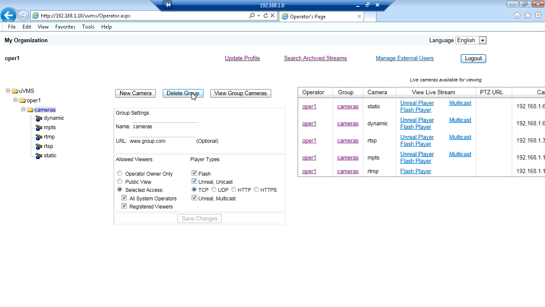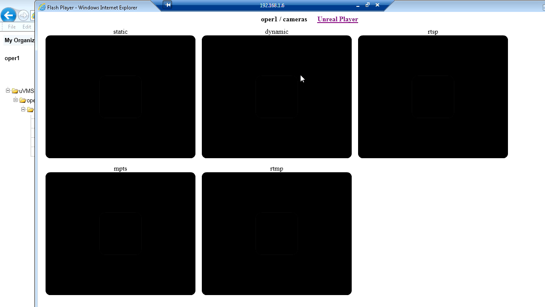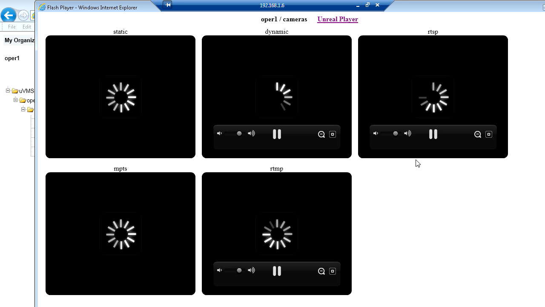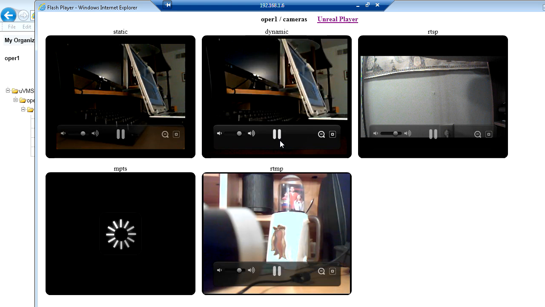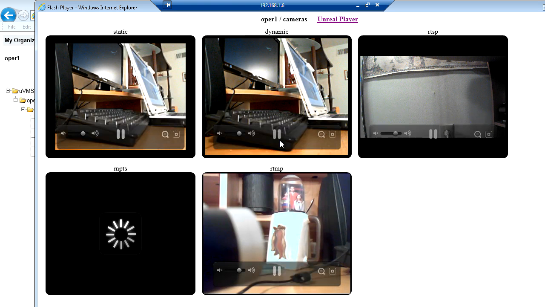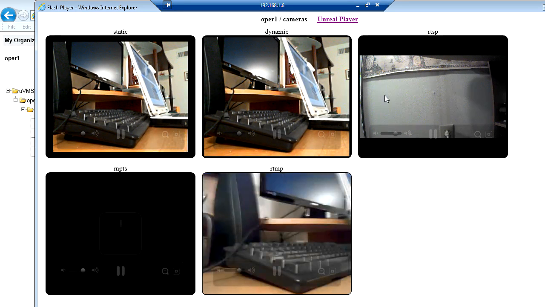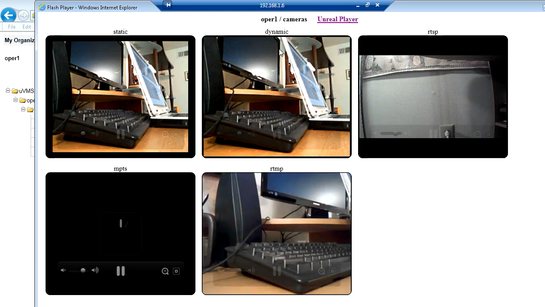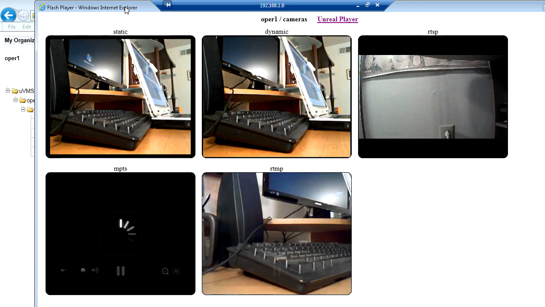View group cameras, you can see all of them. Okay, that's the RTSP, that's the Unreal Live Server. MPEG transport stream is the screen capture.